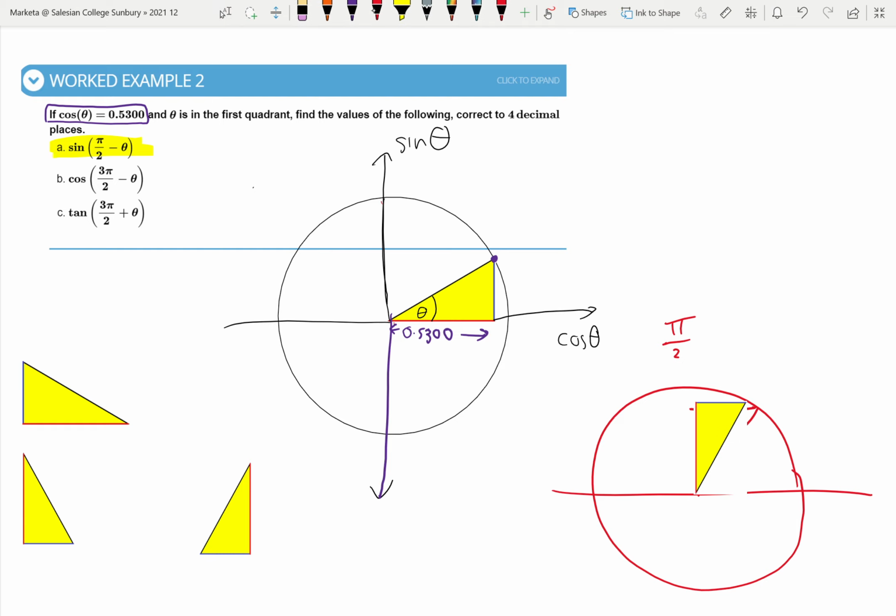So what we see is that the red line that used to be the cos of theta has now moved up here. So that's where the red line is. And actually, if you just look at the triangle there, you can see that that red line is still there. So the blue line, which I've drawn here, is on the top, and the red line is now on the side. So let's now answer the question.